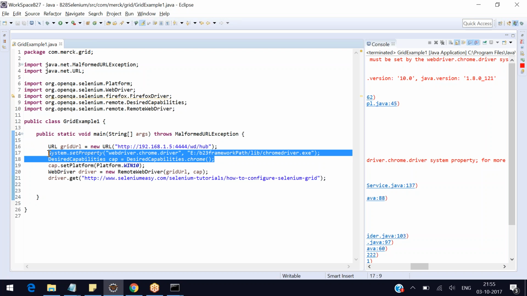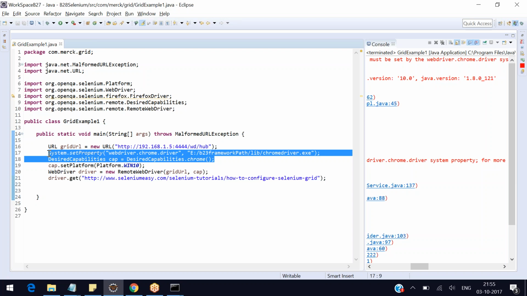Because just imagine, when QTP is charging a per license cost of 10 lakhs and you are getting Selenium for no cost, you should do some extra work. Everything will not be out of the box. So we have seen these kinds of errors, and with the grid you will always see these kinds of problems.